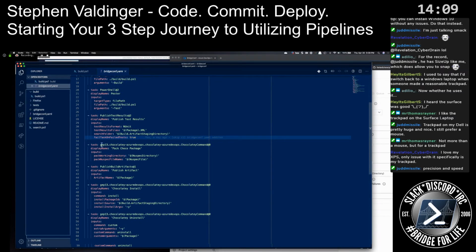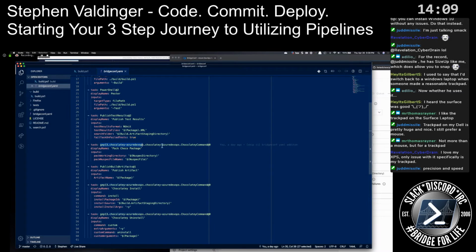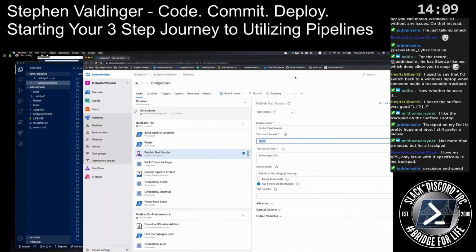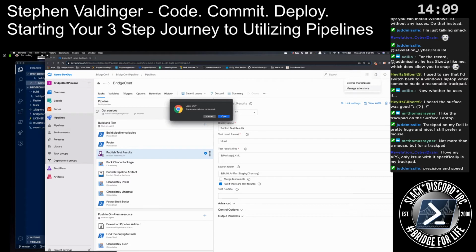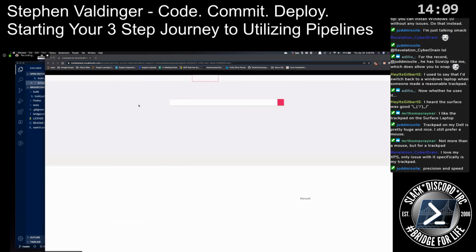You'll notice here that this Chocolatey extension has a really weird long name. That's just what the name is when you look it up inside of the marketplace. And actually, can I browse the marketplace pretty easily?